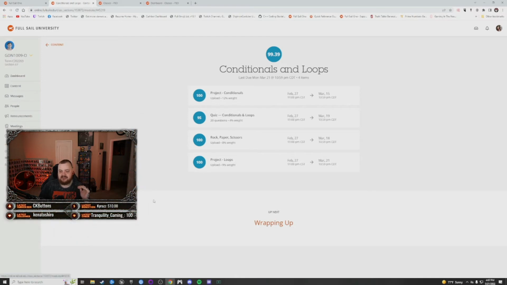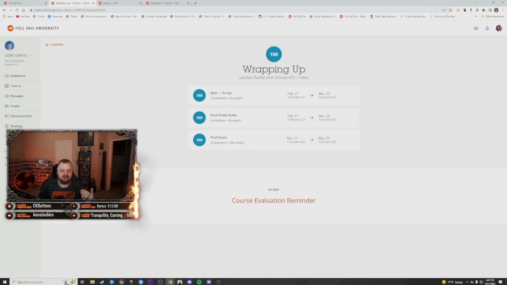Each module has individual assignments. For this next one, you have to create a rock paper scissors game that plays in the command console. The player chooses something, then the computer chooses something, and then it decides who wins. The loops module is kind of the same project. They're each little projects meant to help you learn everything, but it is a lot of information they're trying to cram into you in 1 month.